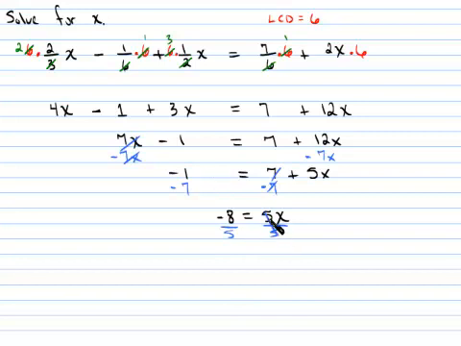5 divided by 5 would leave me with a 1. Now, 5 cannot be divided into 8. So when this happens, I'd rather you just write your answer as -8/5. Don't divide it. Don't give me a decimal, 1.6. Don't give me a mixed number. Just leave it as an improper fraction. I'm good with that. Just to show you that not always will the answers come out to be nice.